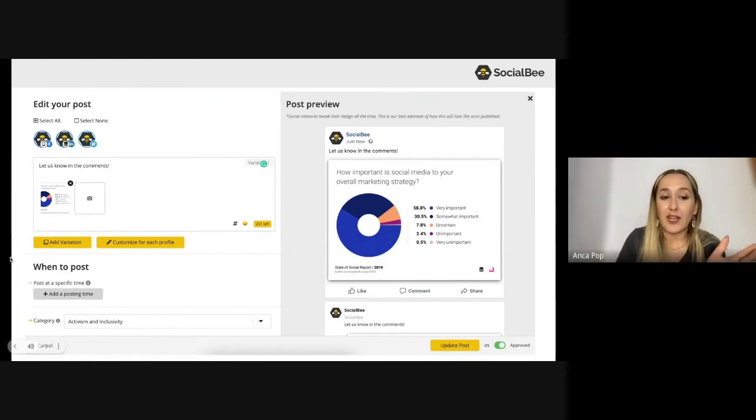You can add variations to your content to create a countdown for the event, for instance, or just rephrase that testimonial a little bit, the benefits of the service a little bit. You can customize the post for each platform to make it work best as it can for that platform. You can add posting times, add a category, set your content to expire, and all of that in one place.